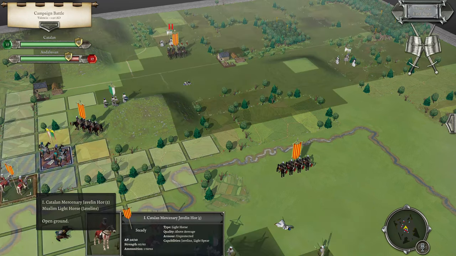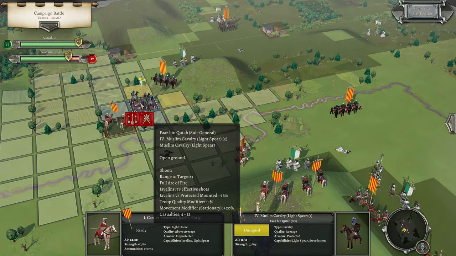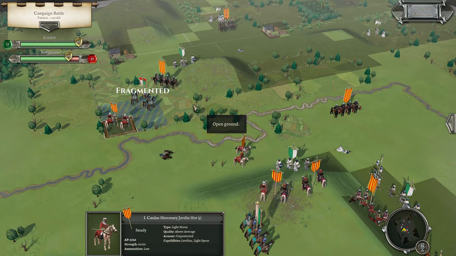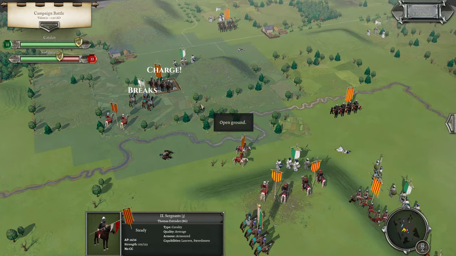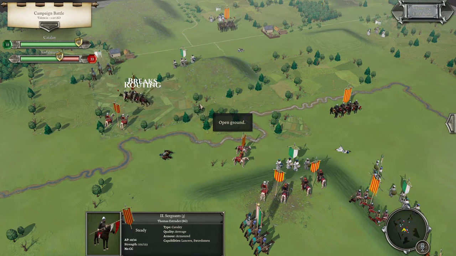Okay, first off, let's keep these guys fragmented. Now, 91% chance. Breaks, yes. Good job, and routes. Good job.